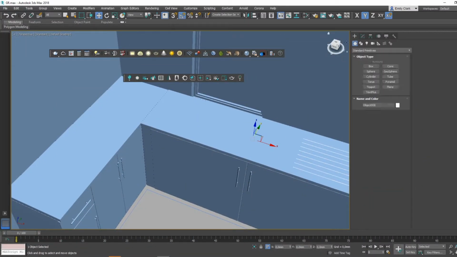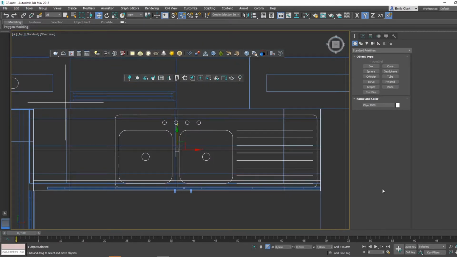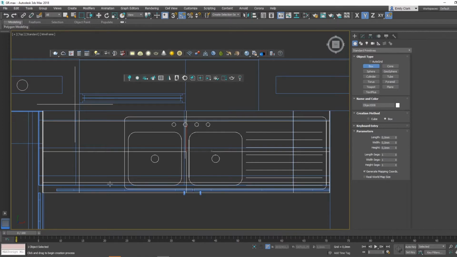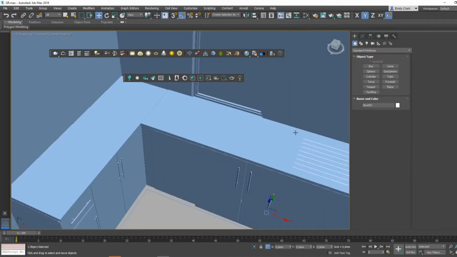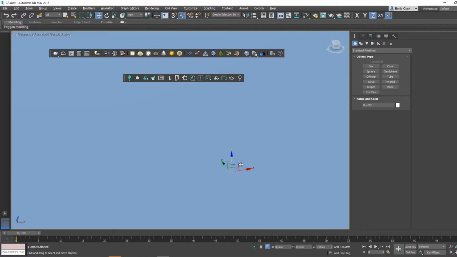Alright, so we'll go to our sink. So this whole area that's cornered off for the sink, we'll select our box. Doesn't have to be exact, and we'll bring that up.